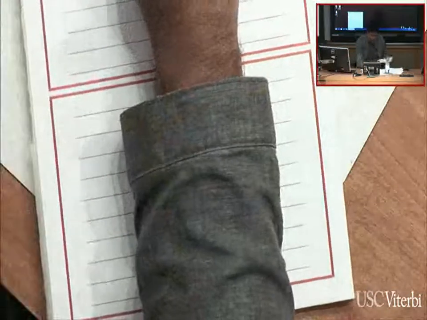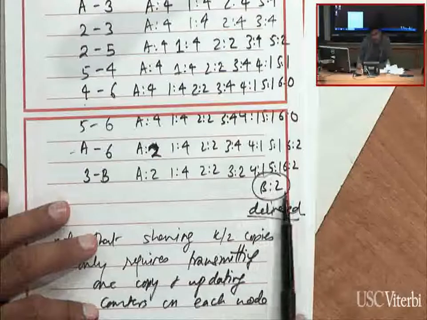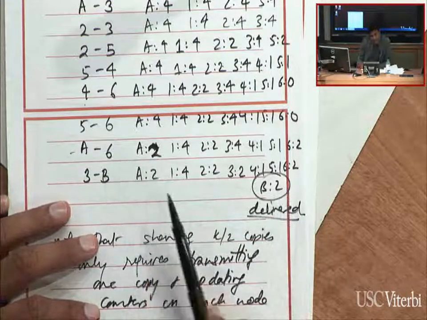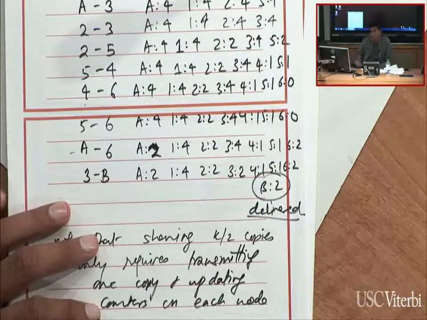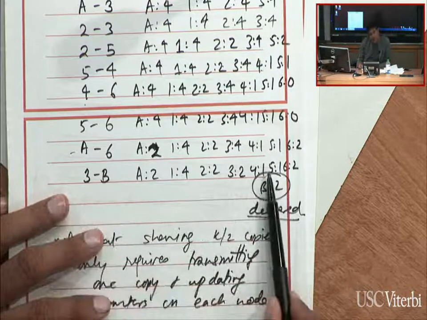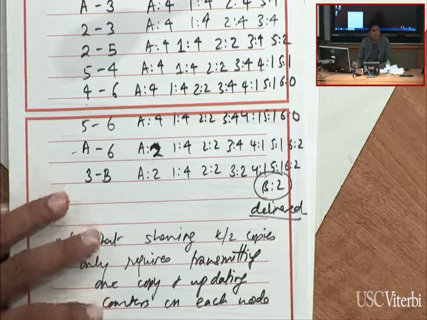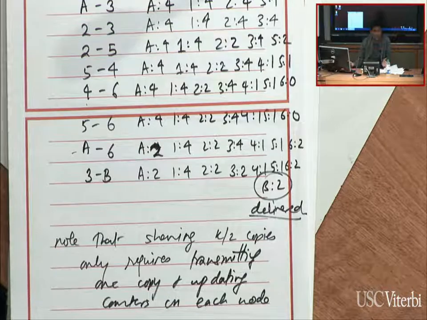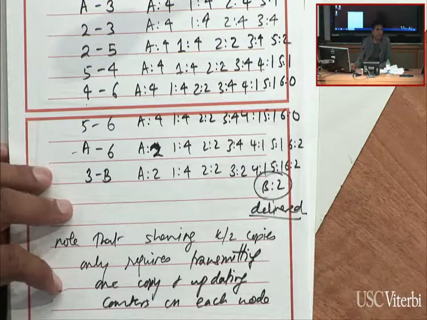One comment I wanted to make that we didn't explicitly address before is, let's take this example we were giving about spray and wait. We said that at this point, node B would get the data. But the protocol would keep continuing to make copies; each node would keep sending half of its copies to any other node when they met. The point being that there is no guarantee that all of the nodes in the network know when the data has been delivered. Unlike in a traditional network, where if somebody gets the message, maybe they can send back an ACK, it could even be flooded through the network. But here, there's no way for other nodes in the network to know that the data got delivered.